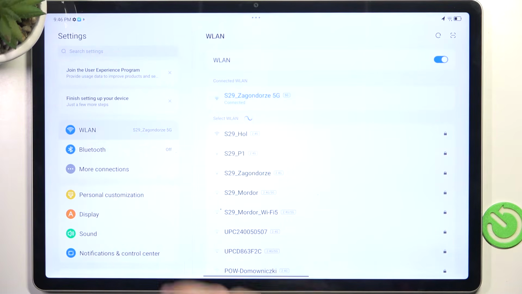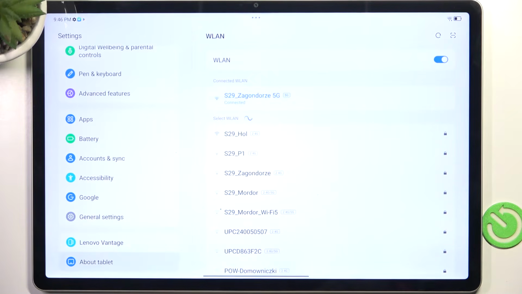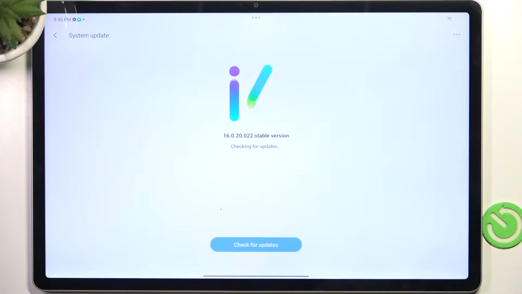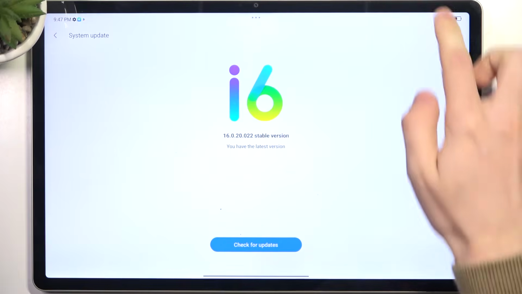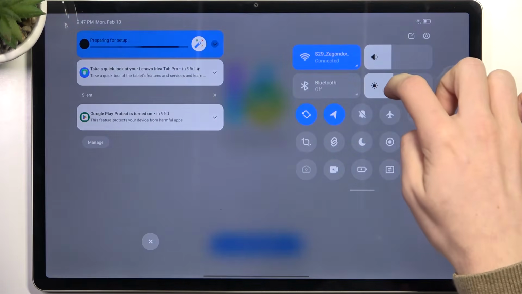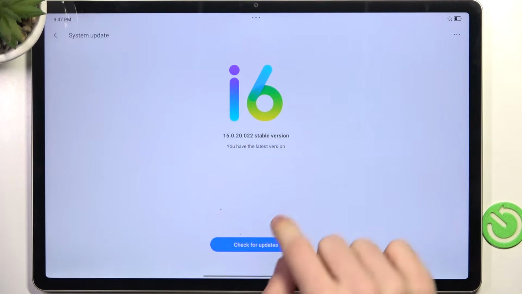Now, since you're connected, you can go to About Tablet, System Update, and click on Check for updates. It is really important to update your device. So now it is checking for them. I'm gonna turn the brightness a bit down.